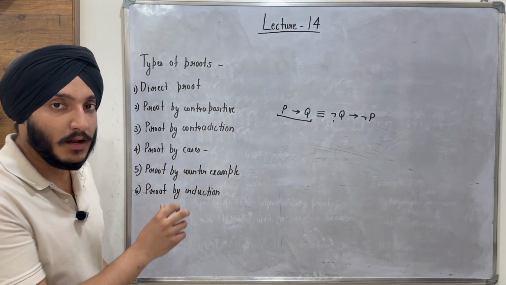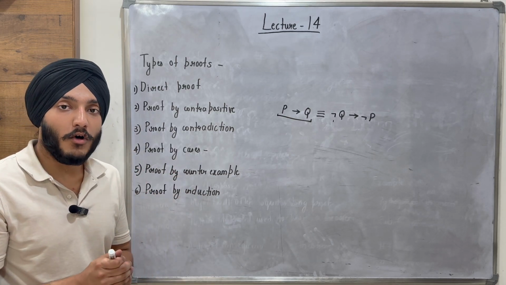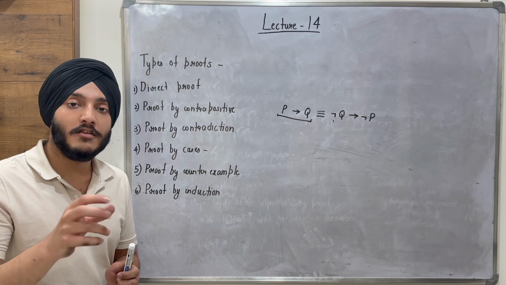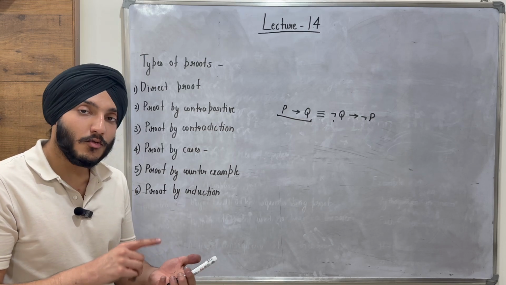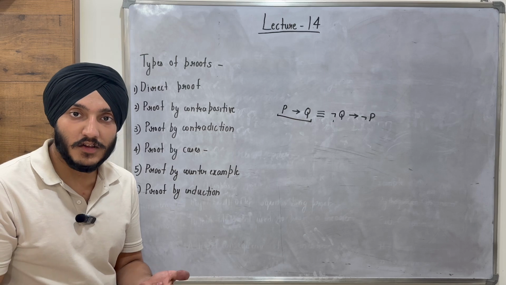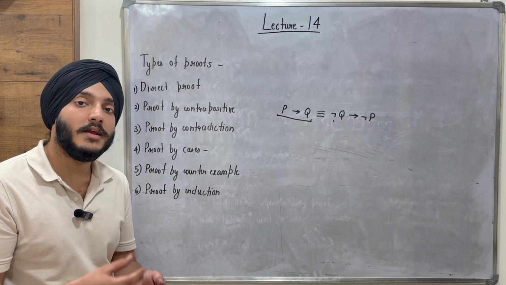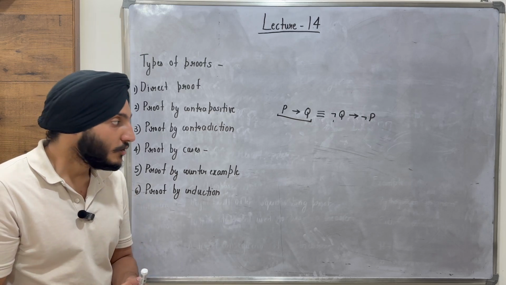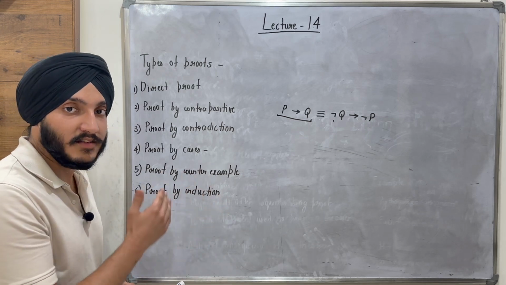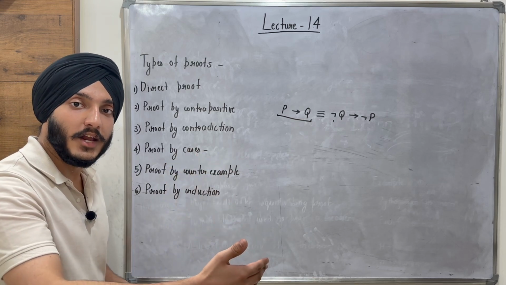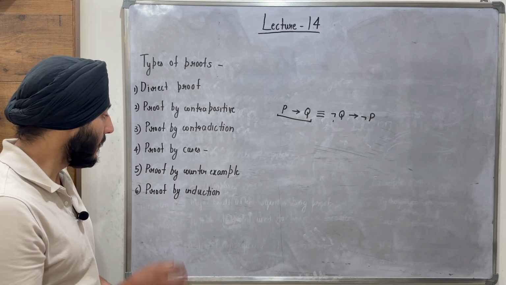Next one is proof by cases. This is a very simple one. Proof by cases basically means that I divide my proof into subparts. So for example, let's say I'm trying to prove x square is always greater than or equal to 0. In that case, I can have three cases. I can prove it for all the values which are greater than 0, all the values which are less than 0, and also a third case, when the value itself is equal to 0. Which would make three cases in that form.